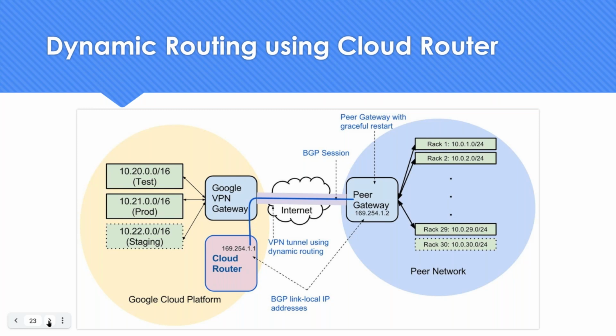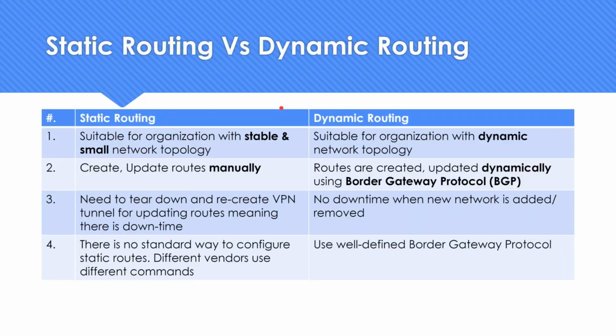Only if it's a short proof, a small proof of concept, not much to play around, quickly, if I want, I will just do static routing. Or maybe I can treat static routing as only for learning purpose, for you to understand better how routes work. You can use it for that. That's my understanding, folks. Now let's just do a small comparison between both.